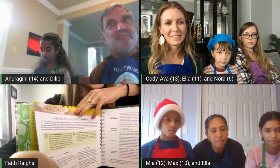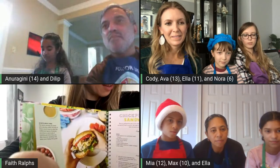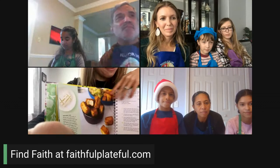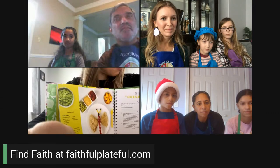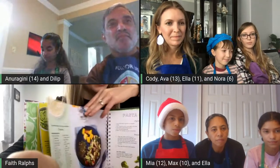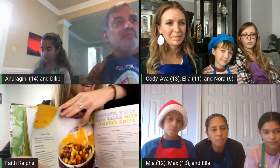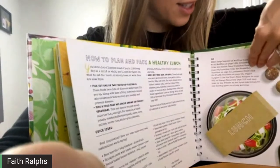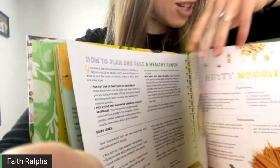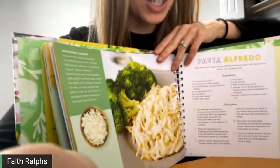I took all these pictures with the help of another photographer a while ago, but I just kind of made a list of the foods and ingredients and meals that my family likes the most, and the ones that are also the easiest to make so that kids can make them themselves as much as possible. I'm sure you kids here in the show have made a lot of things like this because you're really knowledgeable about plant-based recipes. So I'm sure it's all very familiar to you.